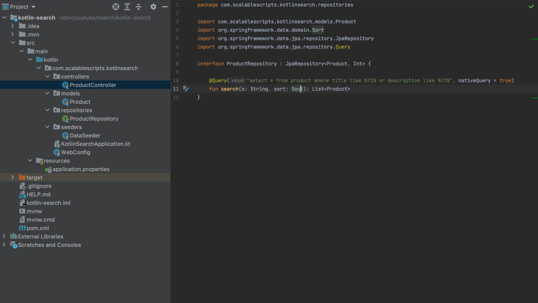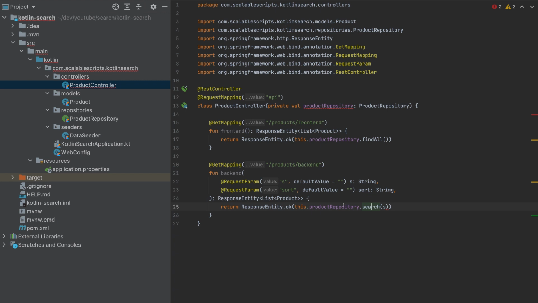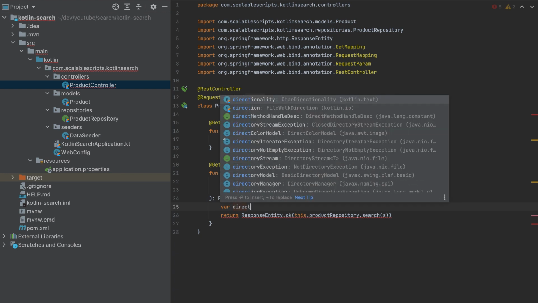And what this does is we can automatically sort this result if we create a variable. So I'll create a variable here, direction.